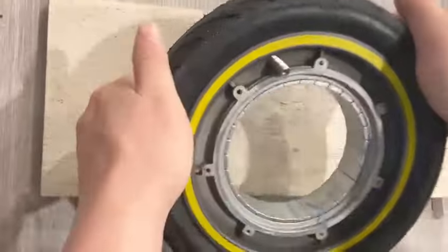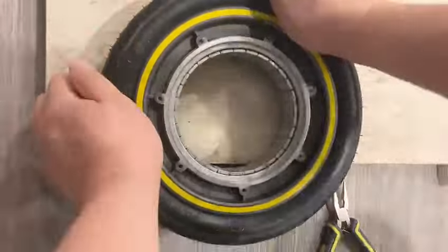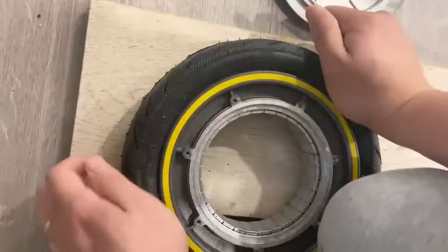Next step is breaking the tire loose from the rim by pushing down the tire. Repeat this process on both sides. This step requires some force for successful removal.